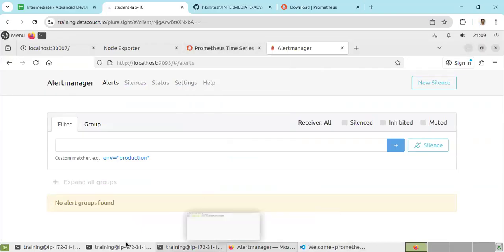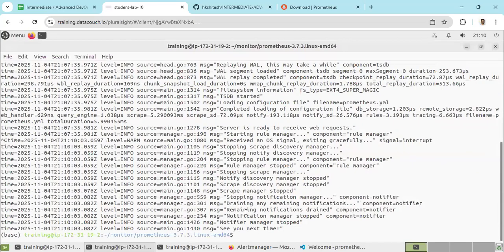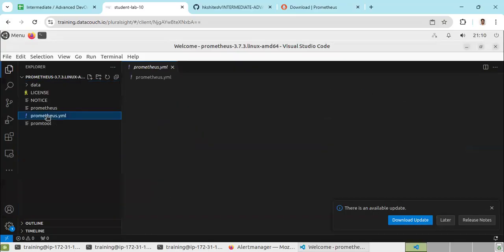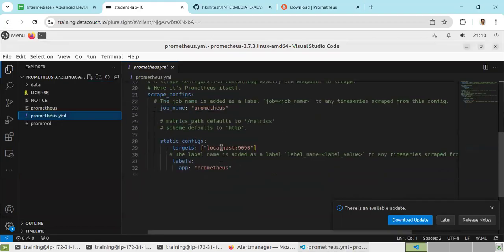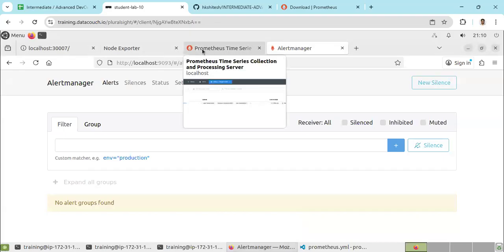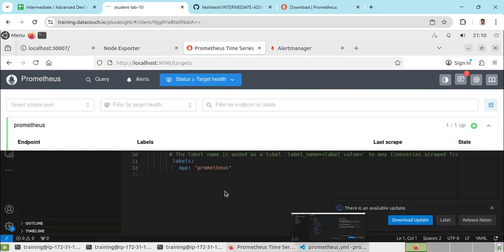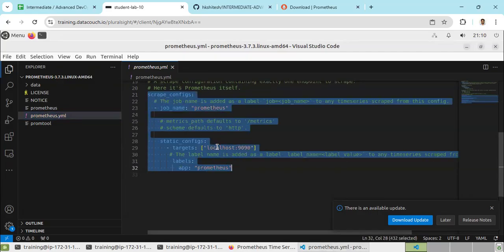So what I need to do, first of all, I need to stop my Prometheus. So I can stop using Control C. This service will stop. And now in Prometheus, I have this YAML file. So you see one service was coming in my Prometheus. If you're going to see that this was coming, you see its instance name is this one, job is Prometheus. From where it is coming? It is coming actually from this part. So target is this one, job is this one.